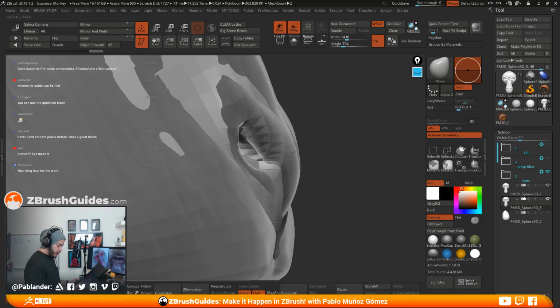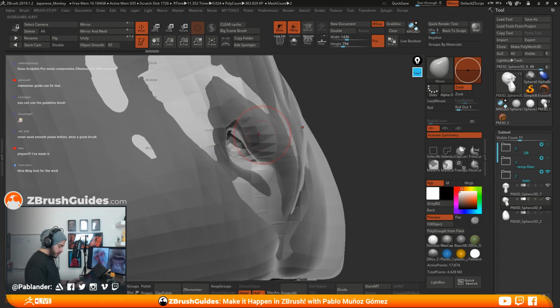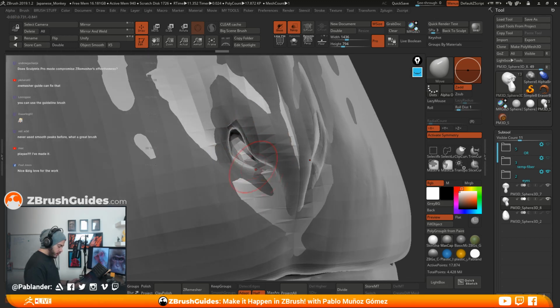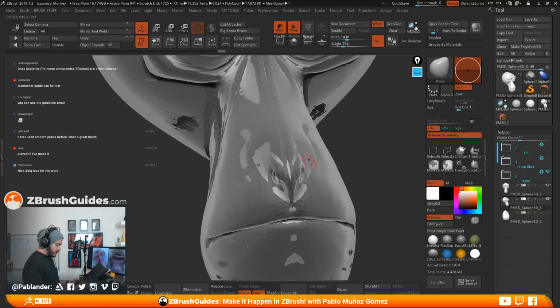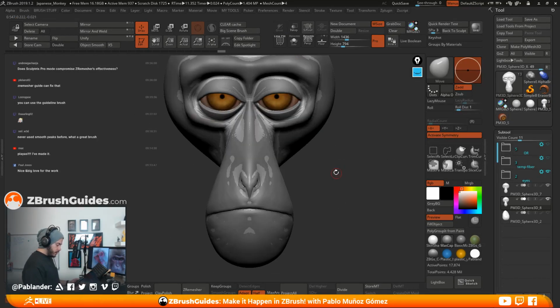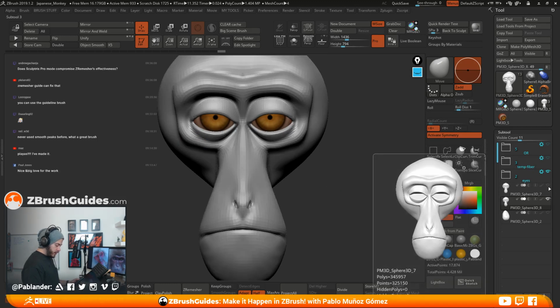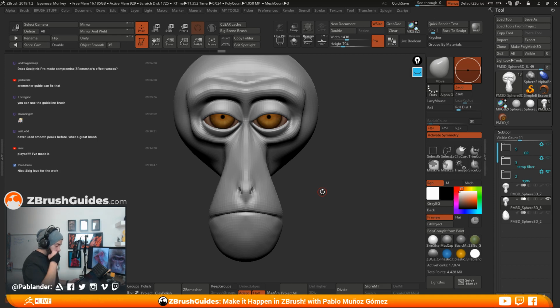So I can just go ahead and tweak it a tiny bit, just to suit the actual sketch a little bit more. That's all. That's really all we have to do at this point. For the most part, I think it just fits really nicely. So yeah, let's do that.